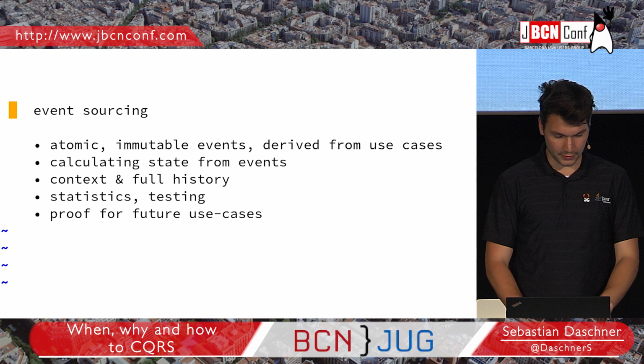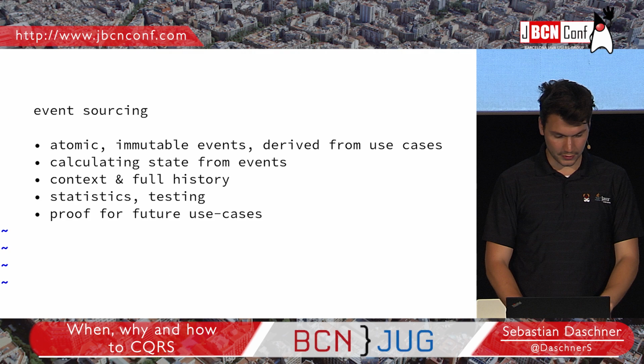What it means is that you're storing not the current state of the application as is, but rather everything that comes into your system in an atomic way. Every change that comes into your system will be stored as atomic events. The most famous example is money transactions in a bank account, right? You start from 0 and then you get some deposit, you get some withdrawals, plus 100 euros, minus, and so on and so forth. And in order to calculate the current balance on your account, you basically start from 0 and apply all these things, plus, minus, and so on. And then you get the current balance.